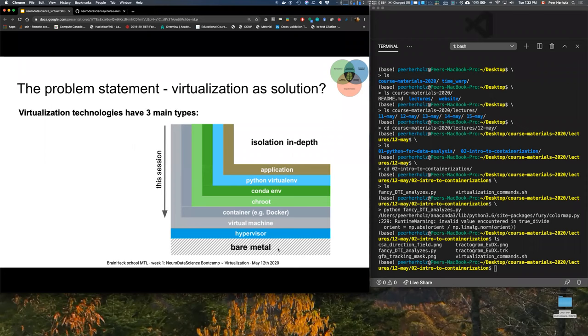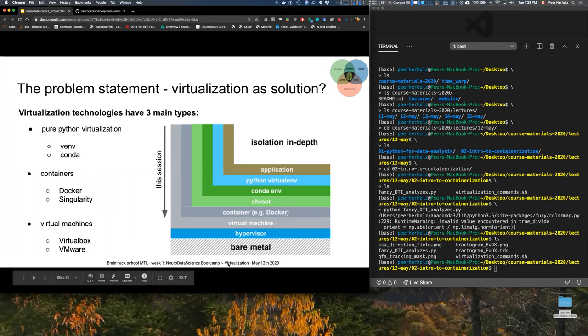And talking about these virtualization technologies a bit more in depth, we have three main types here. The first one is called pure Python virtualization, which includes, for example, venv and Conda. Then there are containers, with Docker and Singularity as possible options, and virtual machines. This is most likely the thing most people have experience with, because maybe at some point you did run a virtual machine on your computer using either VirtualBox or VMware.